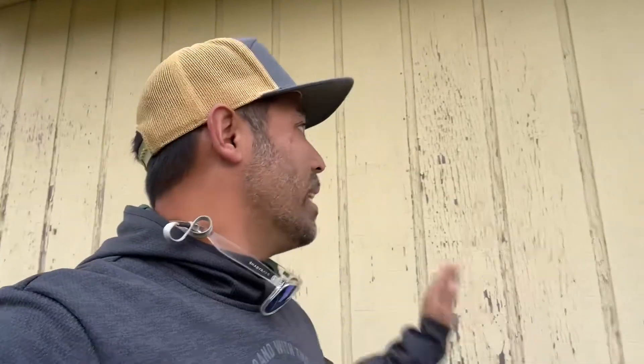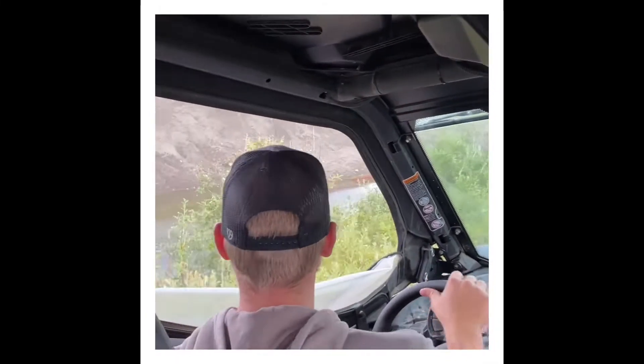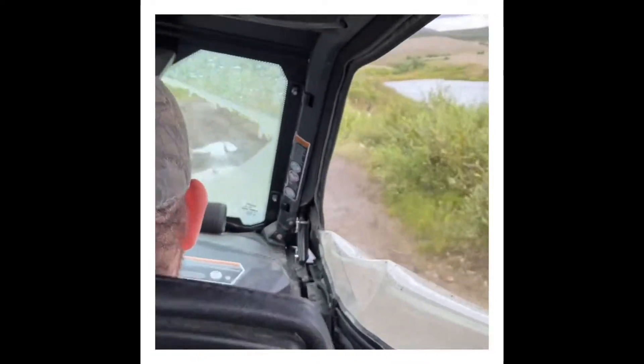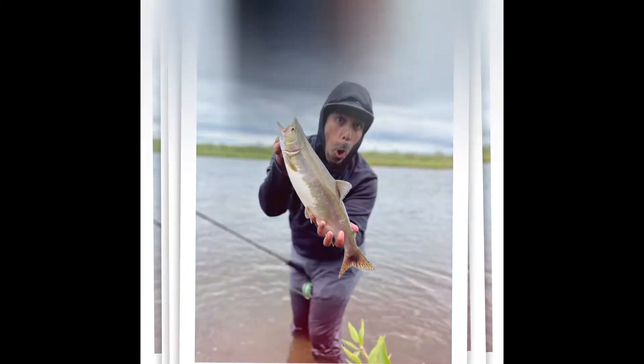So our team is putting up siding. We're going to start today. First thing is get the windows out to put new windows in, because tomorrow it's supposed to rain. You can't have these big holes with rain coming. We got these special rain suits that we just got yesterday at the Alaskan store or something. But we're putting up the siding in the rain. And this is what we have — this is what we're going to work with. So check out this montage for the rest of the trip. We'll be right back.